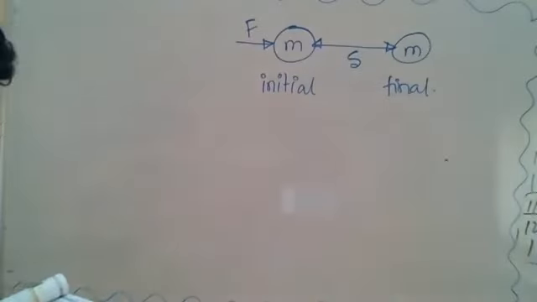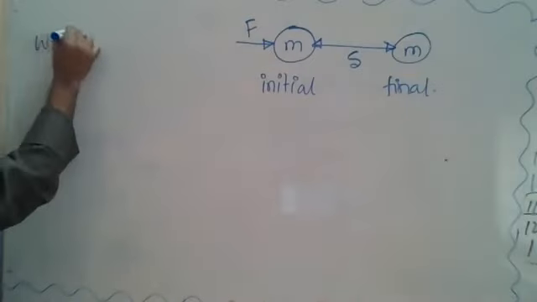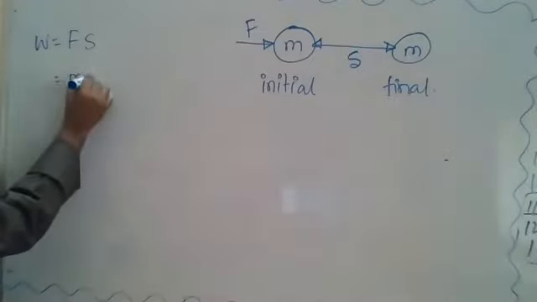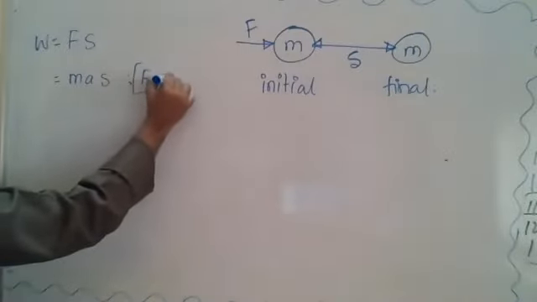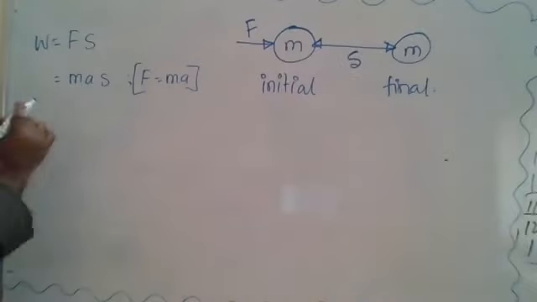So the work done W by the force. If I want to find out the work done, I know from the definition of work, W is equal to force into displacement, right? Now, if you remember, F equals ma from Newton's second law, we know this. F equals ma, right? Anybody would like to disagree? No, I guess.